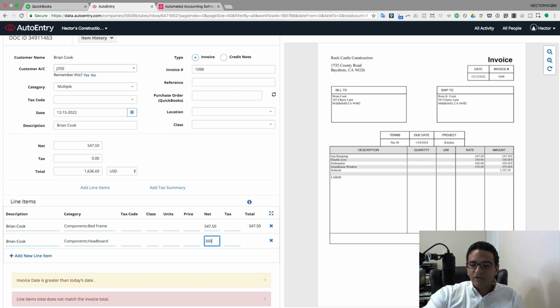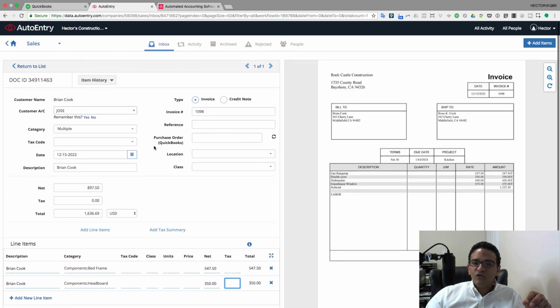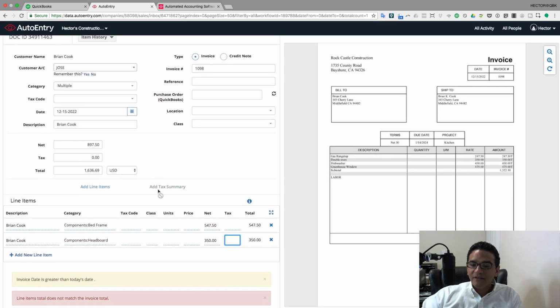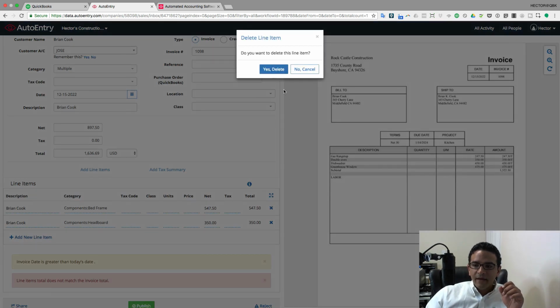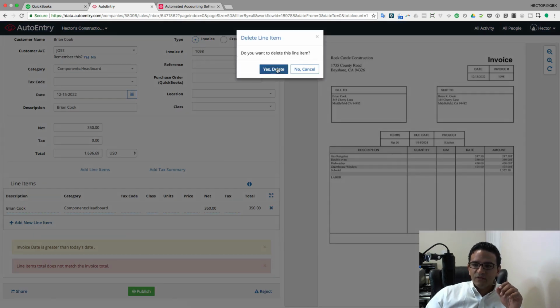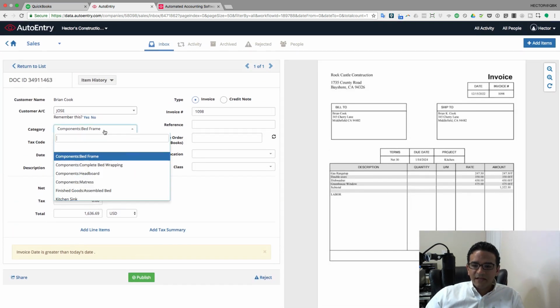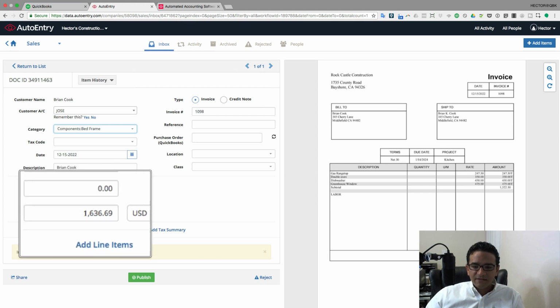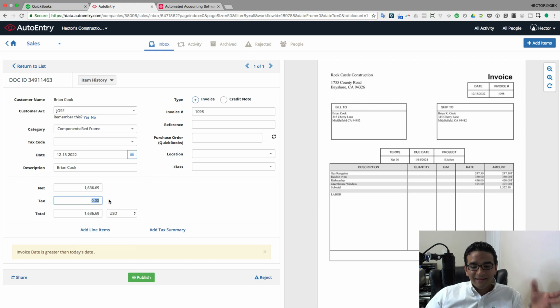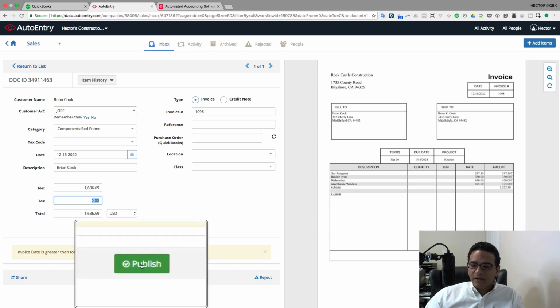Basically we just use the software in this particular case to read the header information, and then we're manually adding those line items in there. It's really useful if you don't want the software to read the line items, if you want to do it on your own. So let me go ahead and get rid of that, and let's save it without the line items, so we can have everything come in under a single line item. We got invoice 1098. We have a total of 1636. We chose not to detect the tax, and that's also a setting. You can set that up if you want the software to detect tax. That's actually part of the options too. So I'm going to go ahead and click on publish.